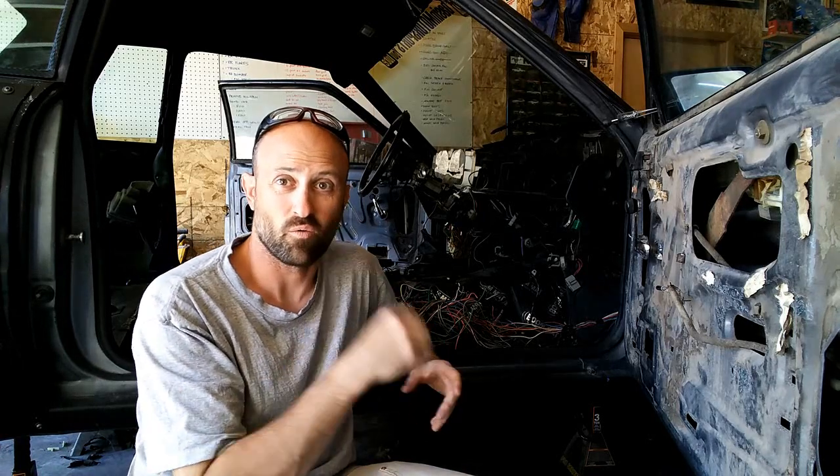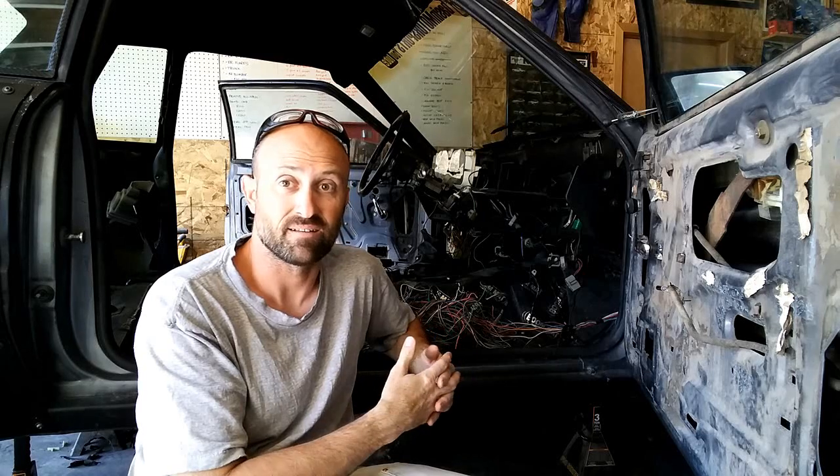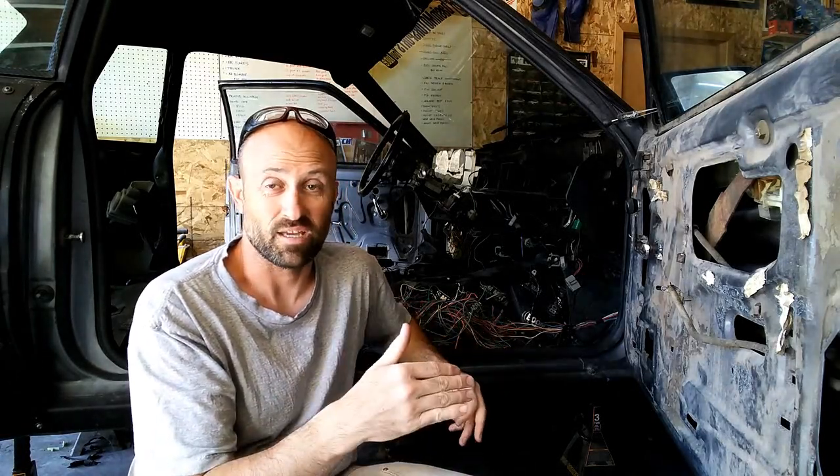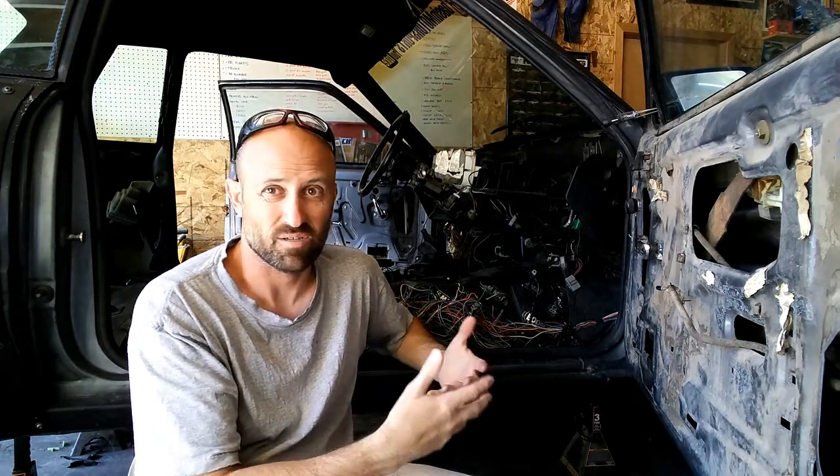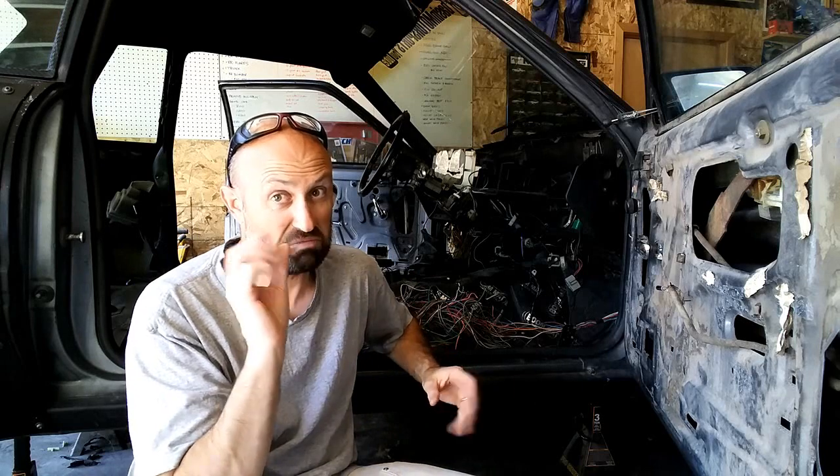So I've got to do that one wire, figure out which relay it is, and get that one wire connected up. And then the fuel pump will at least turn on. I know I can manually take care of it that way if I can't get the ECM to work, but it should work. Should work.